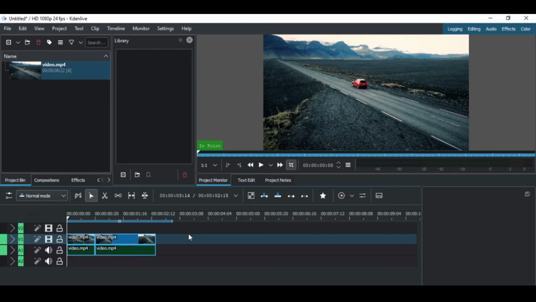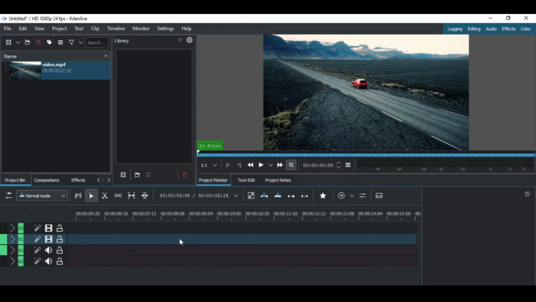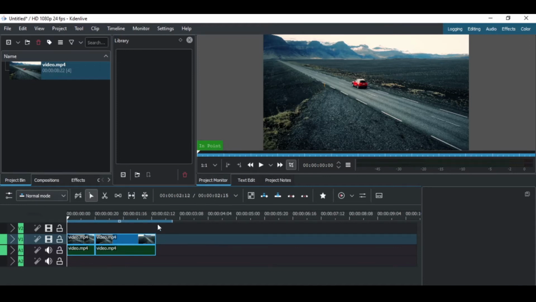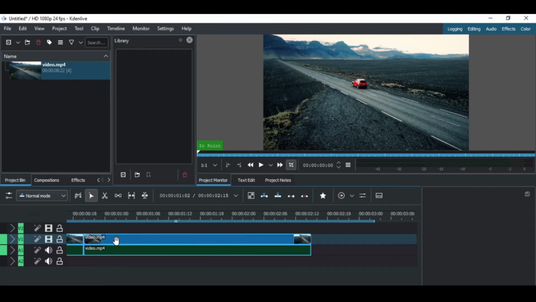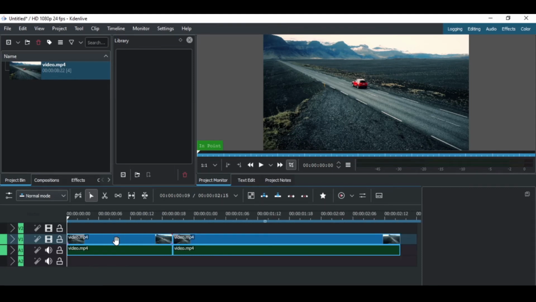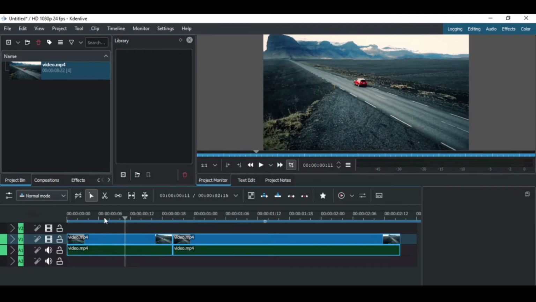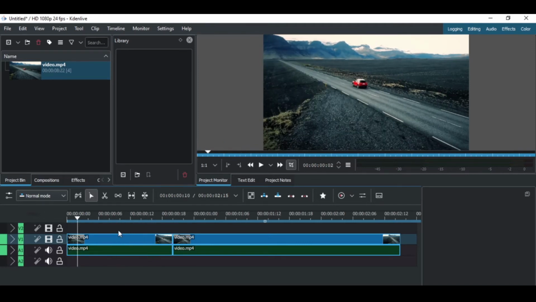Okay, so one other thing is that you can move in your timeline, if you have a mouse, by just using your scroll option to move around. And if you want to zoom in on your timeline, you can simply hold Control Shift on your keyboard and then scroll, and it will make your timeline increase or decrease, so you can make minor, small changes.